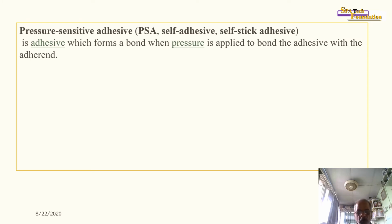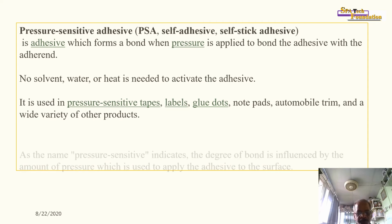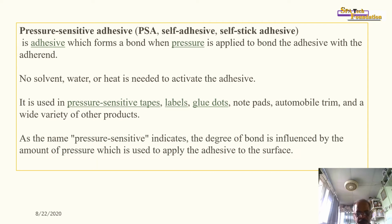is an adhesive which forms a bond when pressure is applied to bond the adhesive with the adherent. No solvent, water, or heat is necessary to activate the adhesive. It is used in pressure sensitive tapes, labels, glue dots, notepads, automobile trim, and a variety of other products. As the name pressure sensitive indicates, the degree of bond is influenced by the amount of pressure which is used to apply the adhesive to the surface.